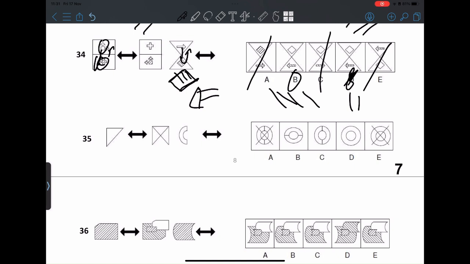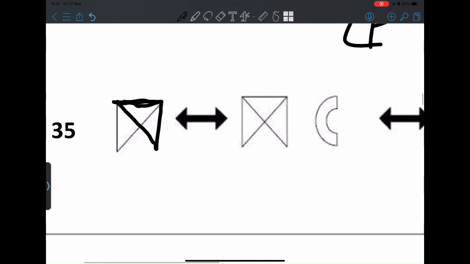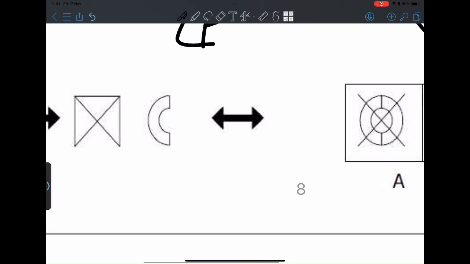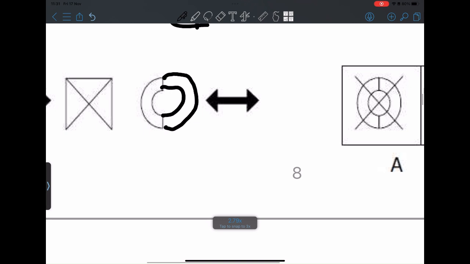I think this is just rotated. Oh no, I think what it looks like is it's just made, there's another one, so it's duplicated and then flipped like that, right? That's just two triangles, so this one is going to just be duplicated and flipped like this. But obviously it's also going to be overlapping a bit, because these ones are overlapping.